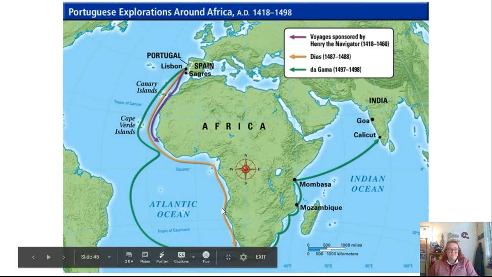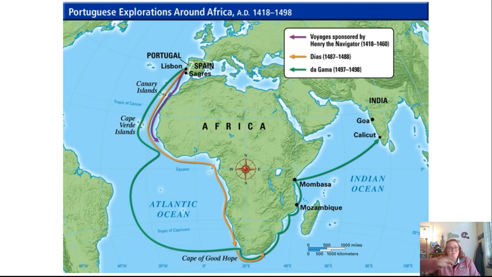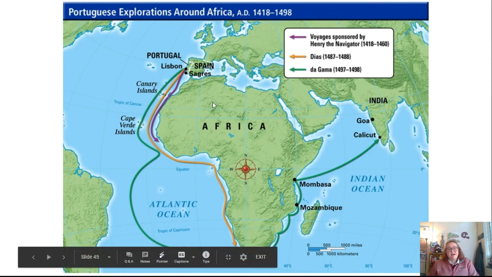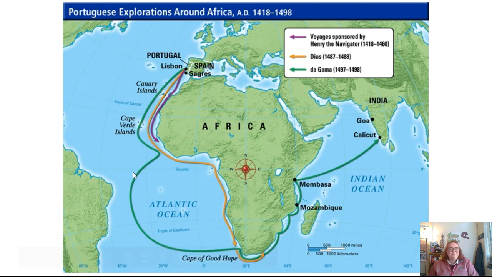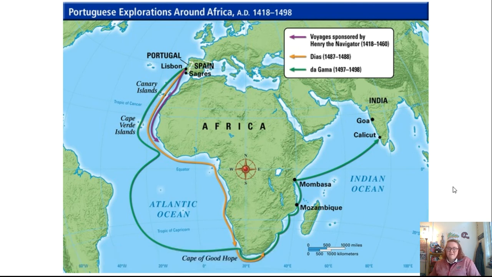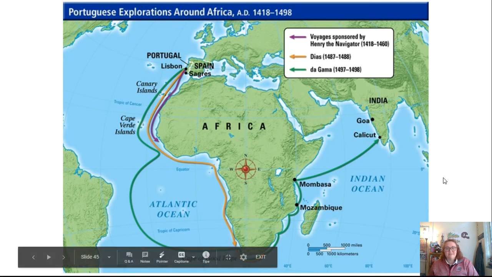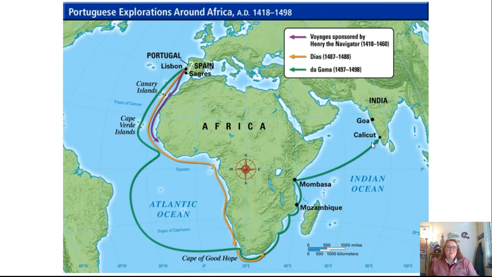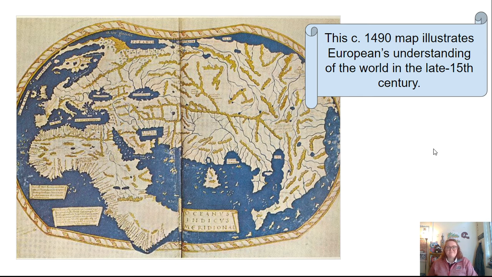So the issue between these two routes is that you see here, Diaz in orange is hugging the coast of Africa. Well, if you don't know anything about the winds, the winds along the coastline are going to push you into the coast along with the current of the ocean, which means there's a lot of sickness. You have to stop a lot. It's not really great. So what Da Gama did is he sailed away from Africa and made it to the Cape of Good Hope. And this would actually turn out to be a much faster and a much better way. He used the currents and the winds to propel him around Africa. And then he was able to access the eastern coast and ultimately Calcutta, in India.